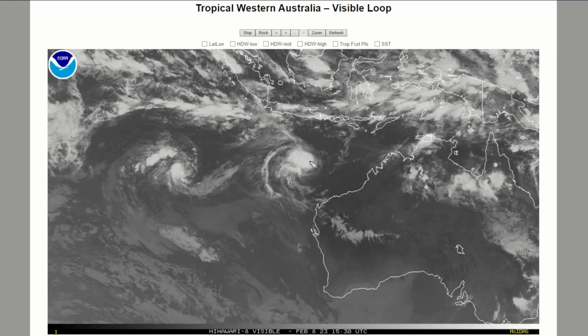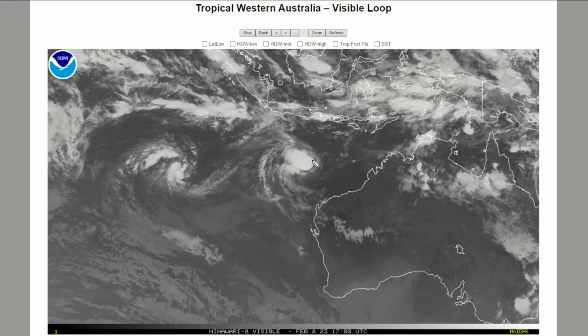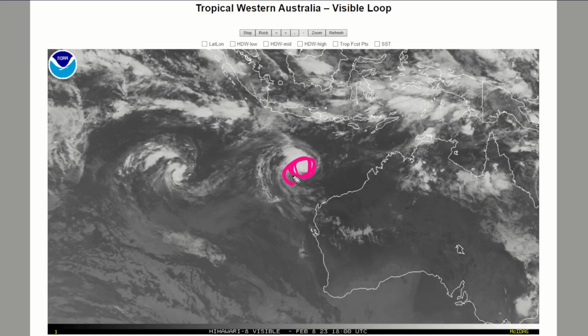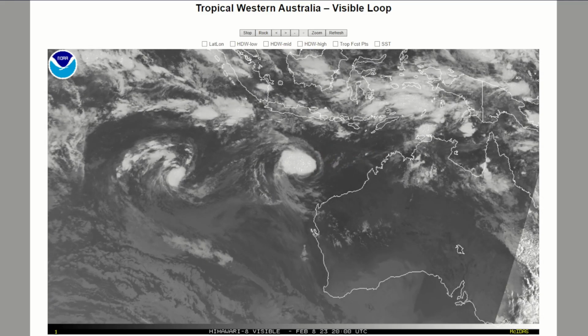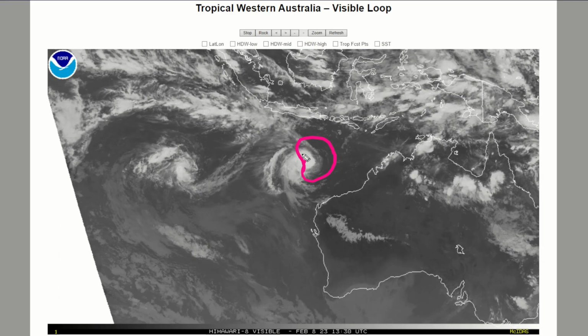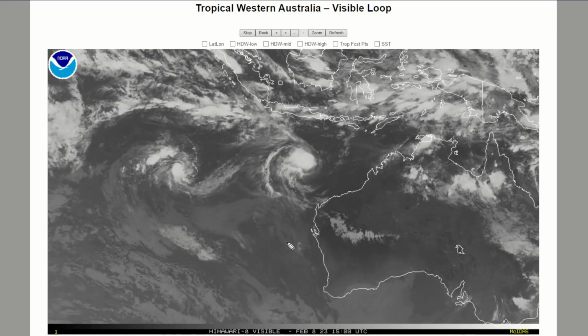And you can see on the satellite view, Freddy is still just kind of doing what it was yesterday, blowing up very deep convection over that center of circulation, trying to keep itself alive despite the easterly shear that is very consistent on going against Freddy. And you can see that better if I highlight this region with my marker. You can see there's some upper level outflow trying to expand eastwards of the system, but it just can't do it. It keeps getting stopped by the shear being brought on by an upper ridge.